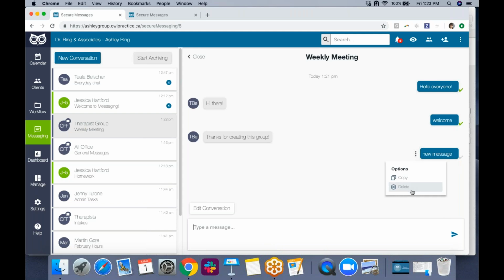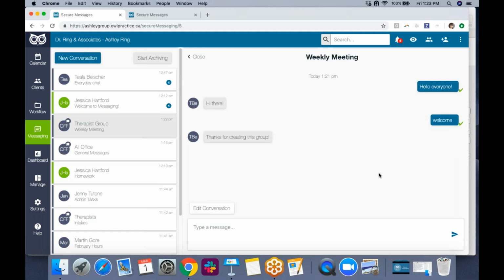So if you send a message to someone and you realize, oh, I didn't mean to send that, you'll have a window of being able to delete that message before it's viewed. And unread, for these purposes means as long as no users have viewed that message. If at least one user in your conversation has viewed it, it can no longer be deleted. So you'll see these messages that have been viewed don't have that option. They just give me the copy option.